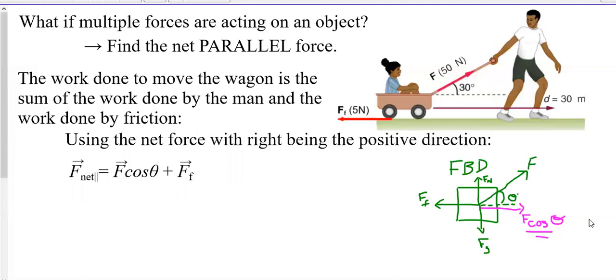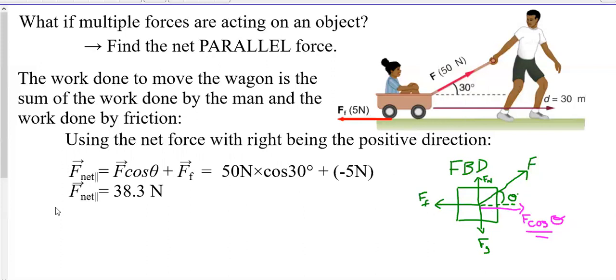So when I do my net force, I don't necessarily want to find the mass times the acceleration in this regard, because I don't know what that little girl's mass is, and I don't want to find the acceleration, but my net force is of course the sum of all my forces. So I'm going to deal with the x direction only. My applied force by the man is going to be the hypotenuse multiplied by cos of my angle, 30 degrees. I'm going to want to add my force of friction.